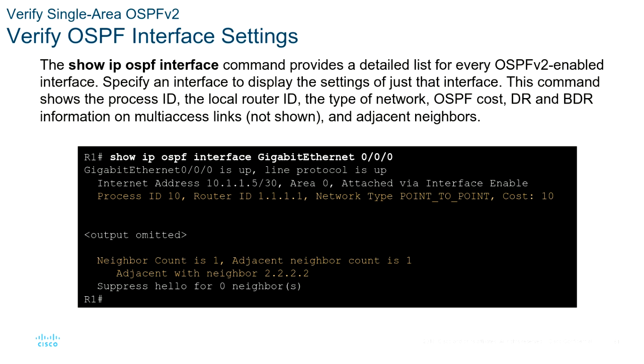Show IP OSPF interface shows you, in this case, that it's a point-to-point based network. I like this command because when you do show IP OSPF neighbor, you don't see what kind of router you are. Am I a DR? Am I a BDR? Am I a DROther? I just see my neighbors. Show IP OSPF interface will show me who the DR and BDR are if it's a multi-access network. In this case, it's a simple point-to-point network, so there is no DR or BDR.